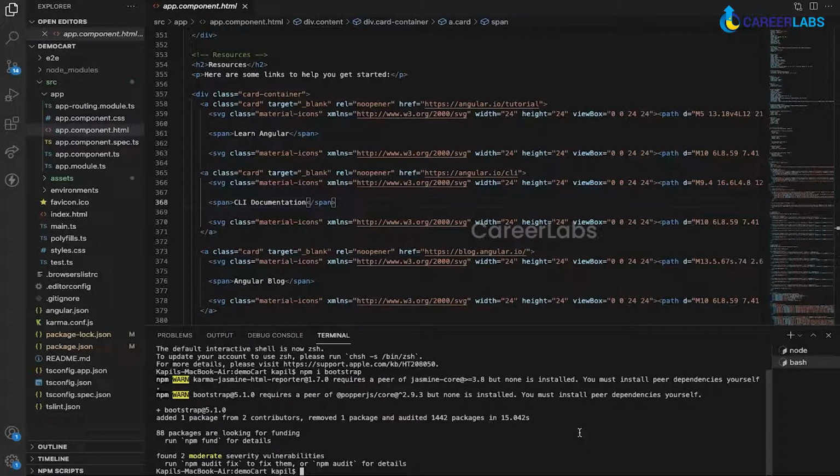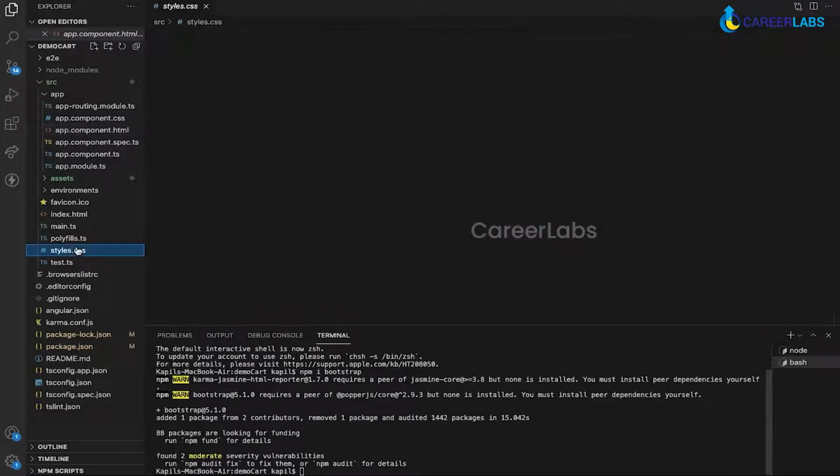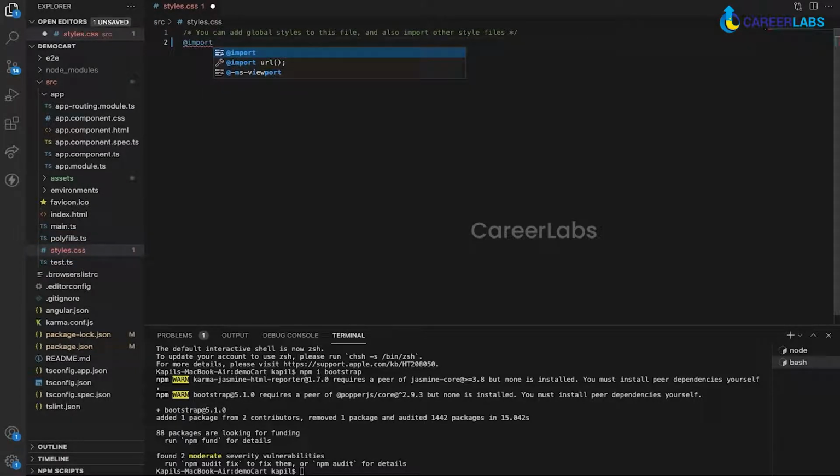Now, in order to use this library, we'll have to include its path in our application. So let's do that. I'll go to the styles.css file and import its path in it so that it is globally accessible to us.